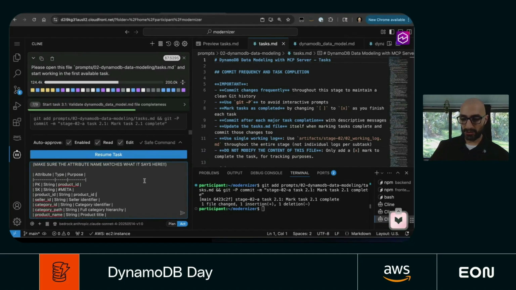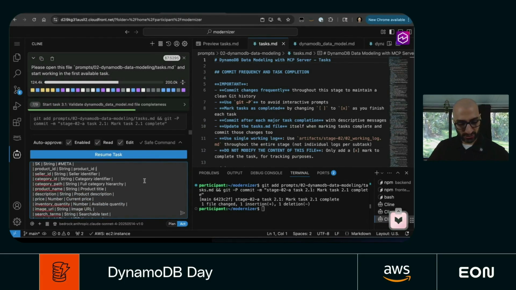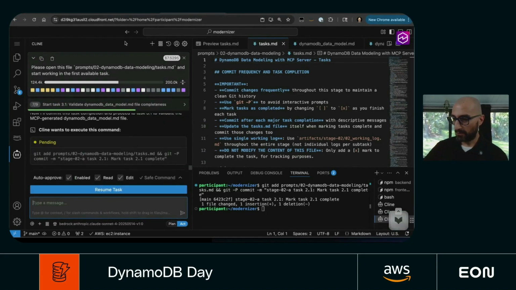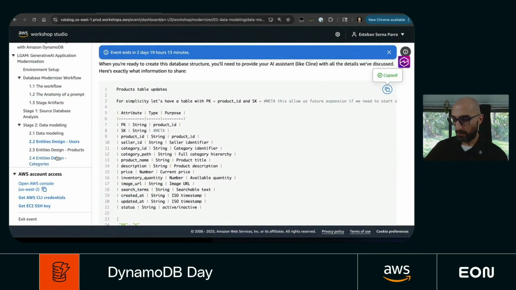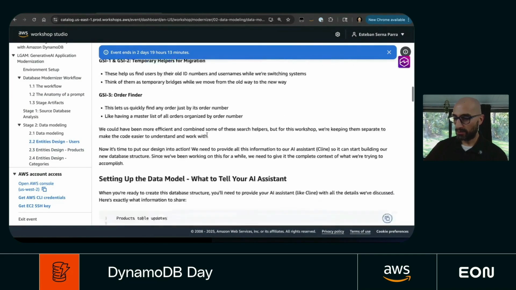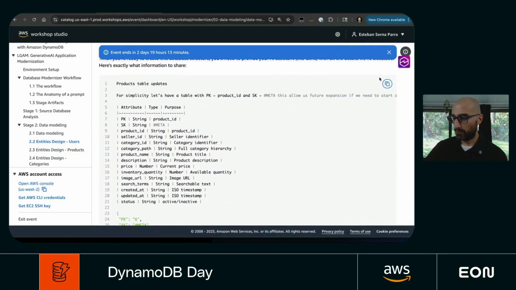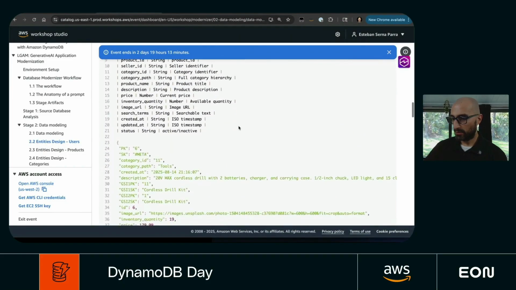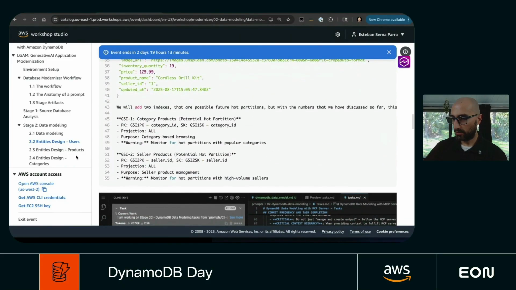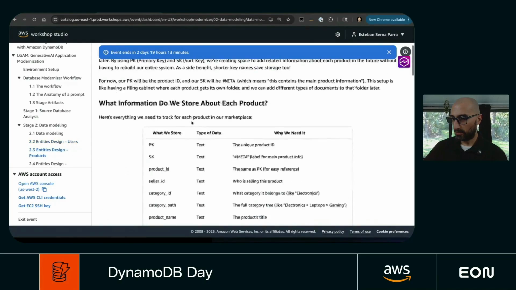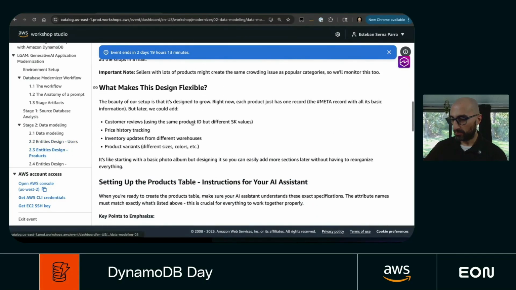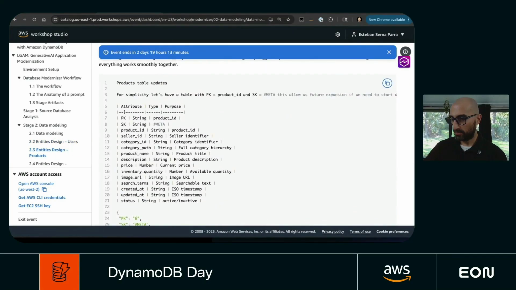Well, I started with product ID, but actually, let's not do that. Let's just focus on the, oh, sorry, no, this is the users table. So let's go and give them the product. Let me just go to this one and see the product tables.